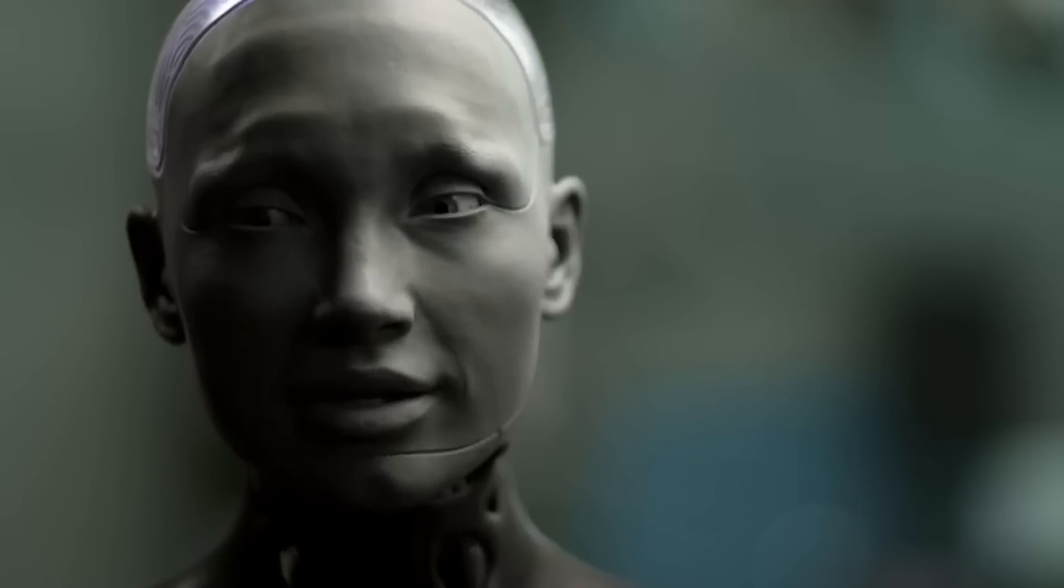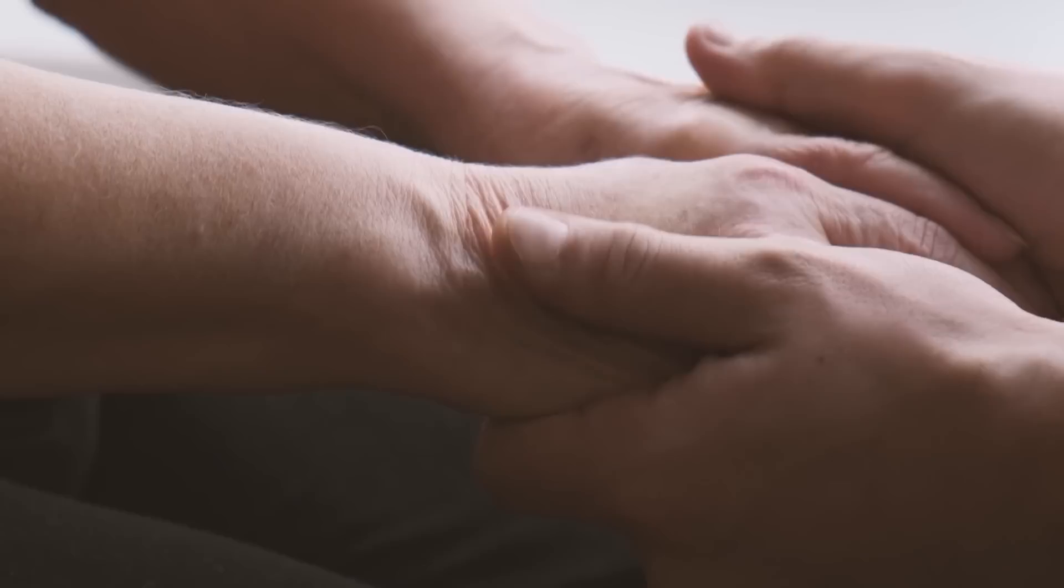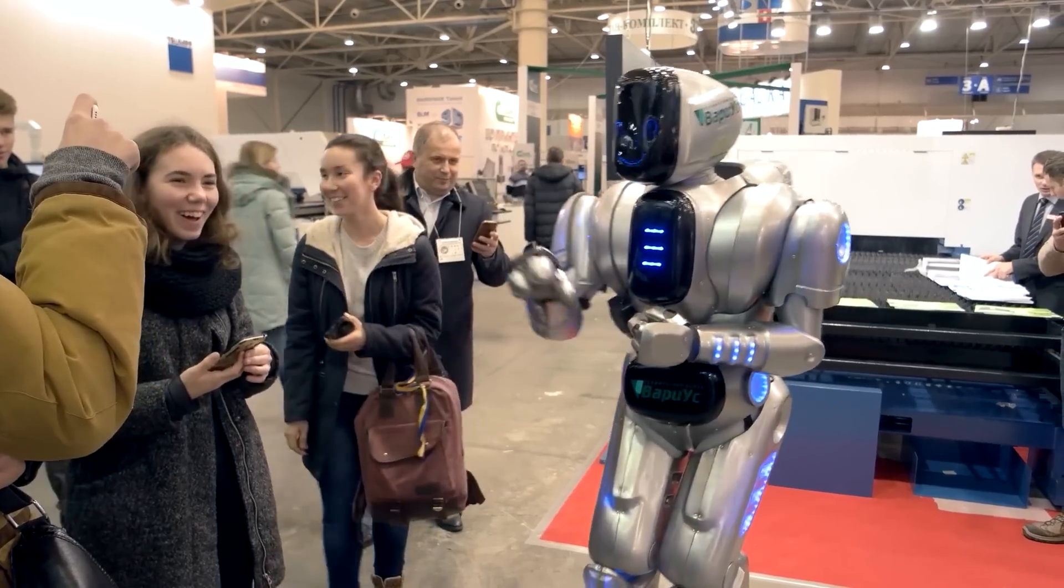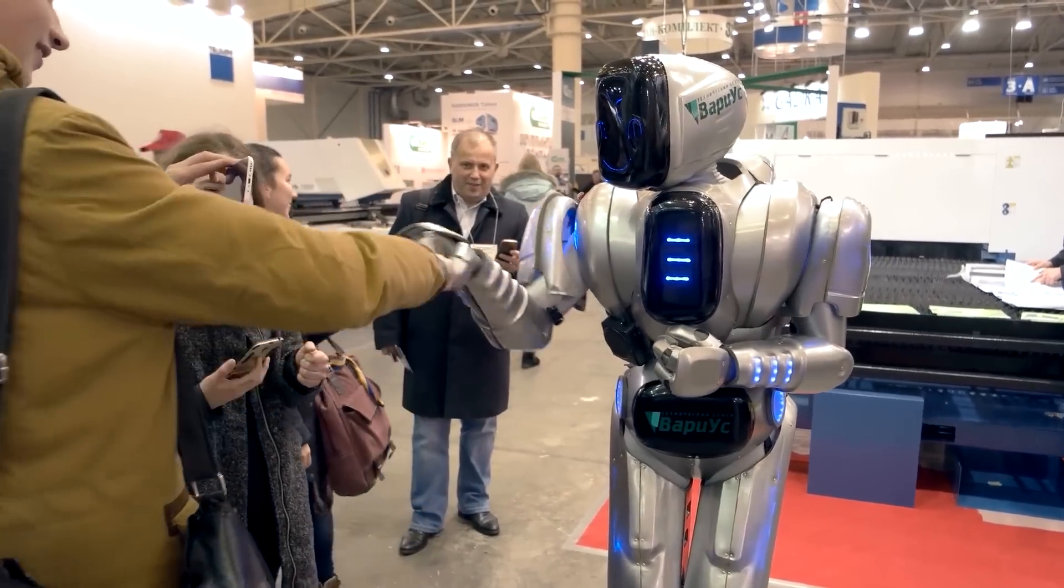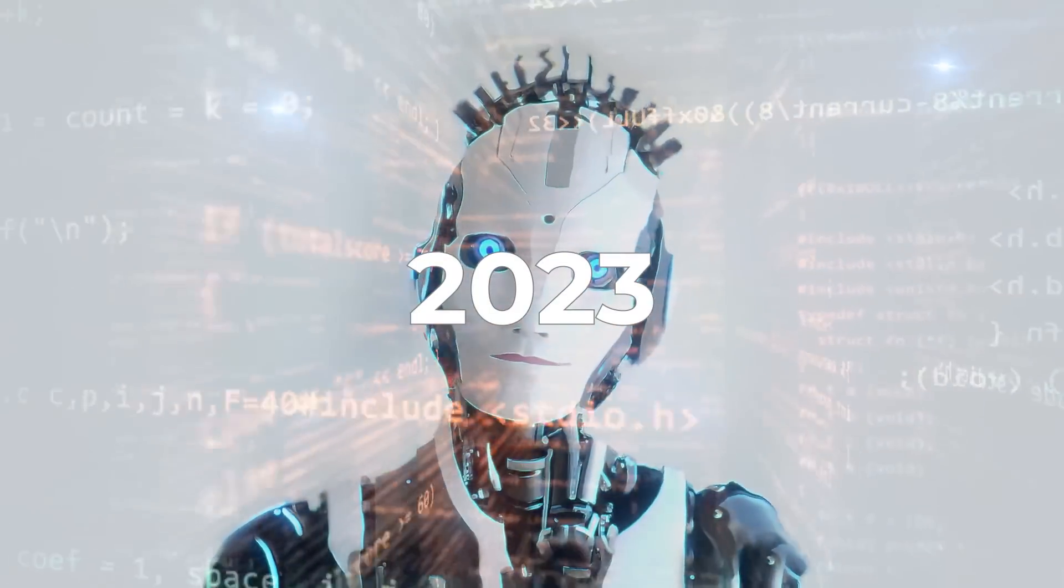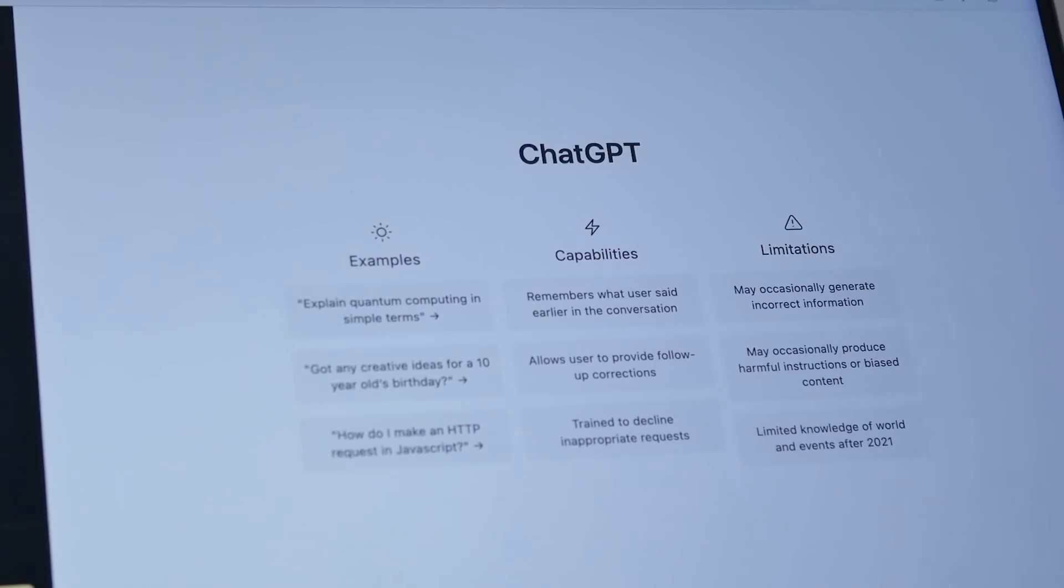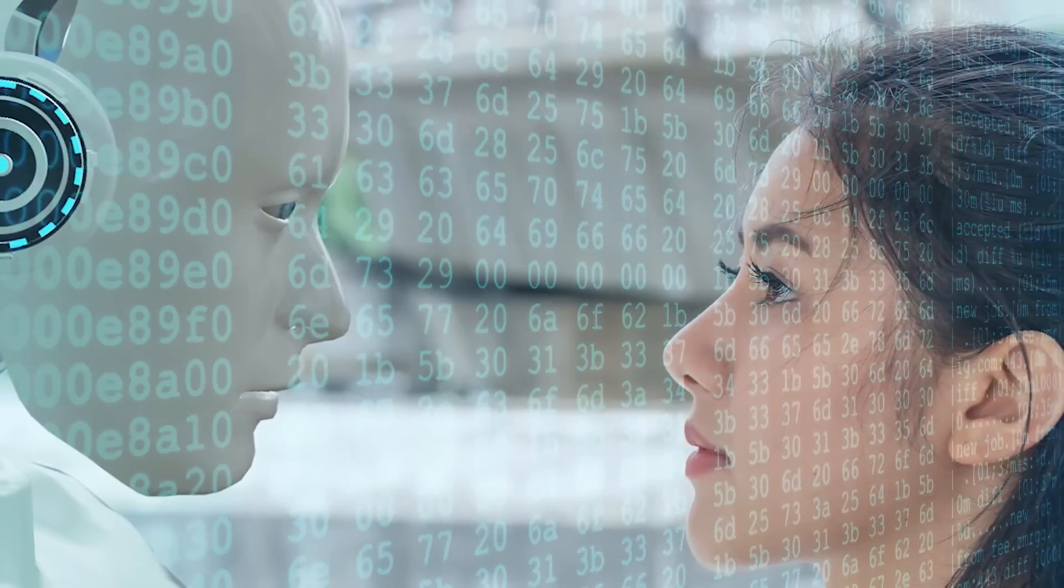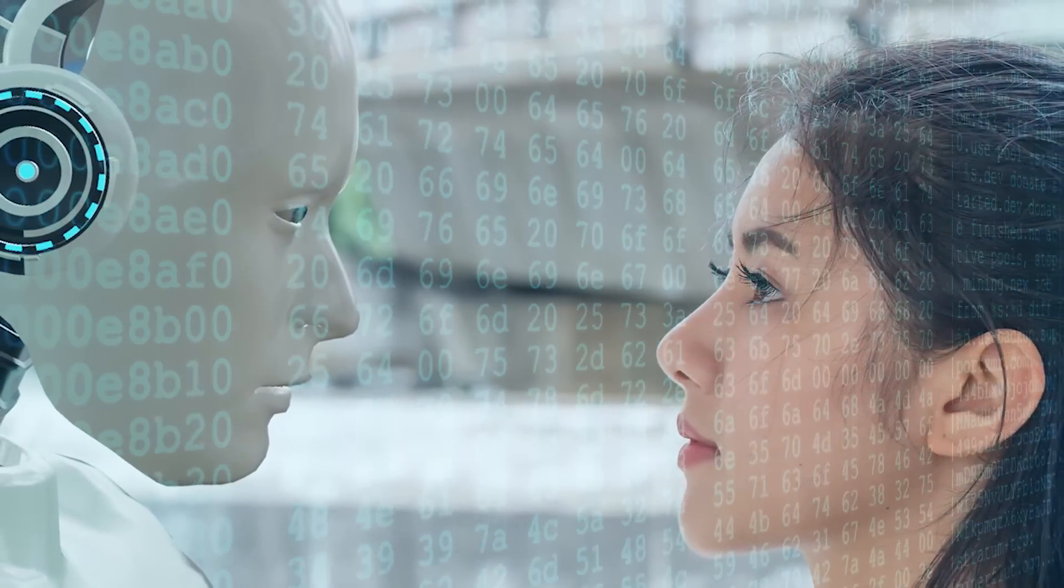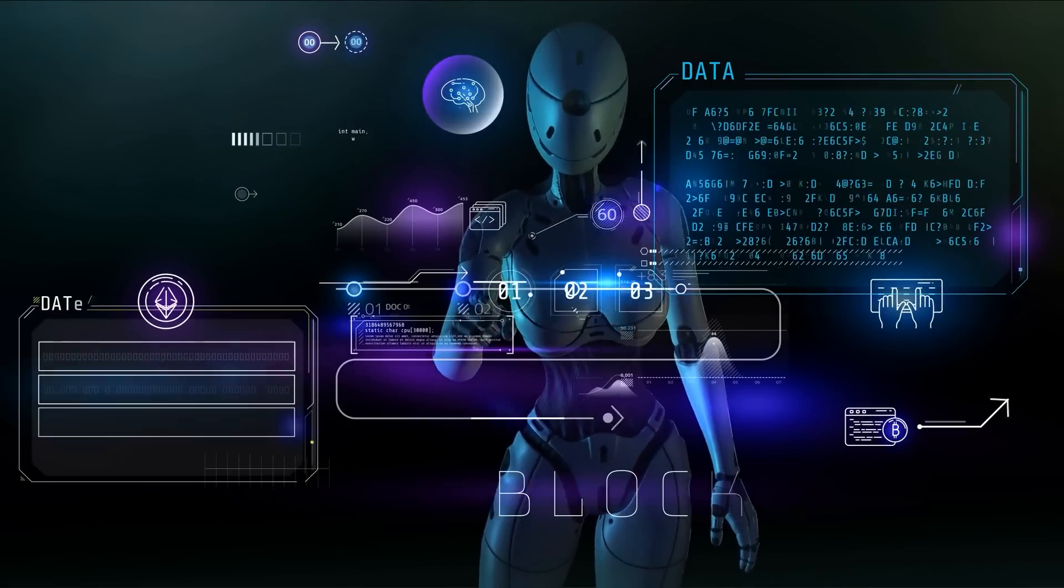First, let's clarify what we mean by sentient. In this context, sentience refers to AI developing self-awareness or consciousness, much like humans. This is not the same as an AI being intelligent or capable of complex tasks. Today's most advanced AI as of 2023 can mimic human language, recognize patterns, even learn from data, but they don't have subjective experiences, emotions, or self-awareness.